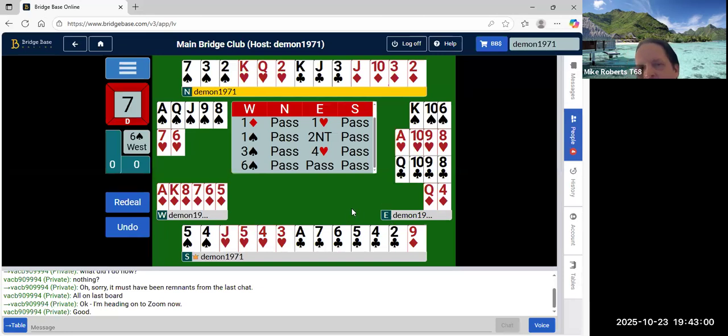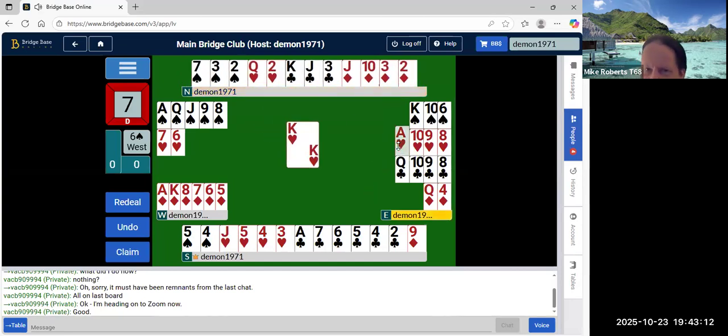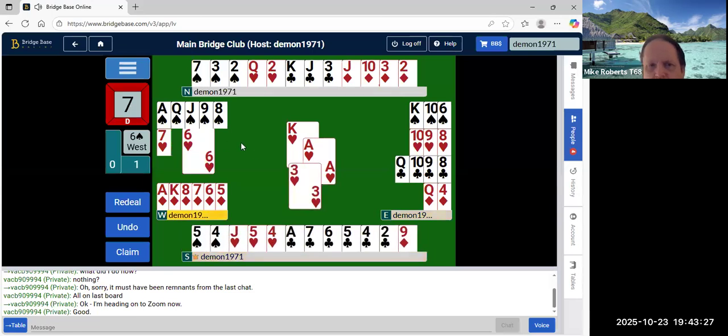All right. In four spades or six spades, let's consider the play. Let's do it in six spades, just for argument's sake. Opening lead, it's their suit, but let's lead the king of hearts. It's going to set up a heart trick. Declarer has shown six diamonds and five spades, so we want to just cash our tricks in hearts and clubs as quick as we can. King of hearts to the ace.